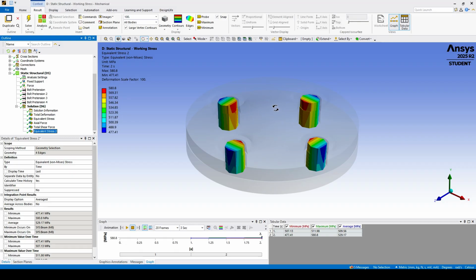However, there is one important piece missing. ANSYS only gives us the stresses resulting from the external load, which we can see on the second time or step 2, which is 580 megapascal. In reality, every bolt is already highly stressed because of the tightening process. So before we can determine the true stress acting on the bolt, we first need to calculate this assembly stress. That's exactly what we will do in this video.